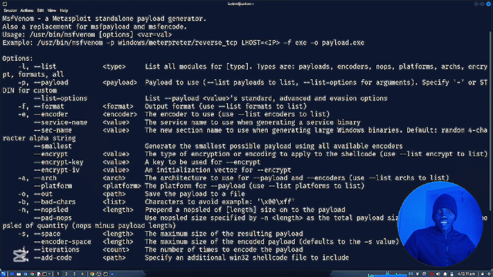Now the payload can be saved in exe, msi, apk, etc. But for this tutorial, we will use the APK format, as the victim's device would be an Android device which supports APK extensions. So now we have to create the payload which we may execute on the victim's device, that is, our Android device here that we're going to be performing the tests on.